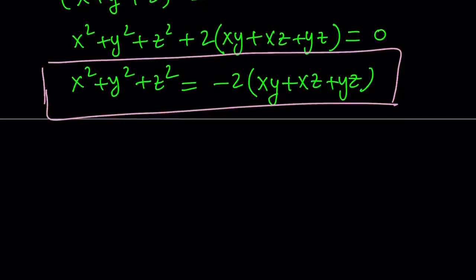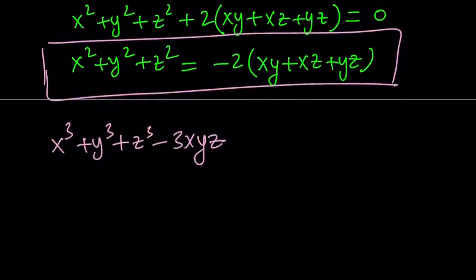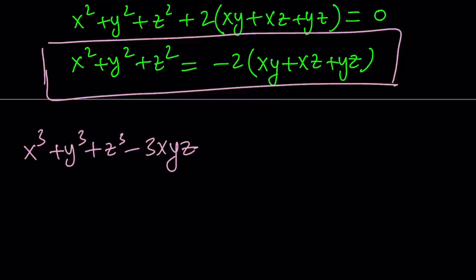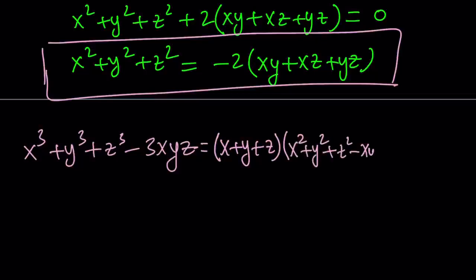Let's consider the identity. You can cube x plus y plus z. If you have x cubed plus y cubed plus z cubed minus 3xyz, you should know that this is divisible by x plus y plus z. That is good to know because it allows you to factor it. One of the factors will be x plus y plus z; the other factor is going to be x squared plus y squared plus z squared minus xy minus xz minus yz. Factoring this expression is a whole different thing — I'm not going to get into that — but this identity exists.